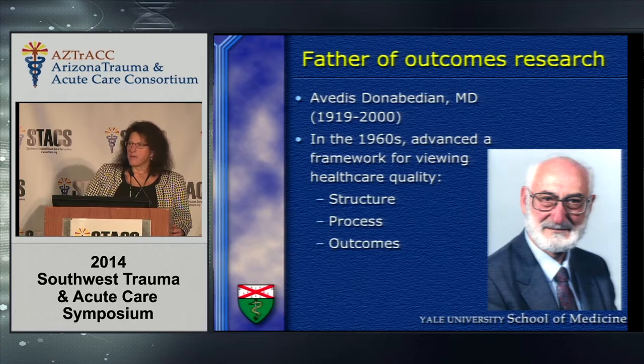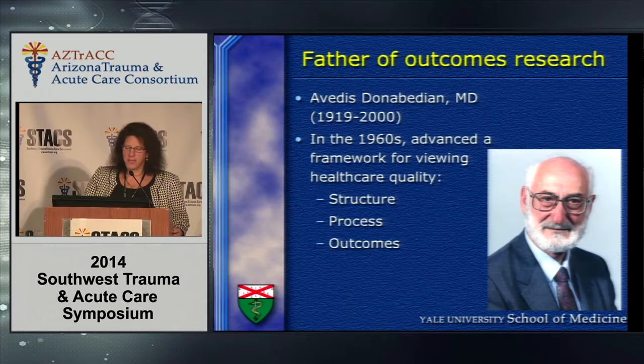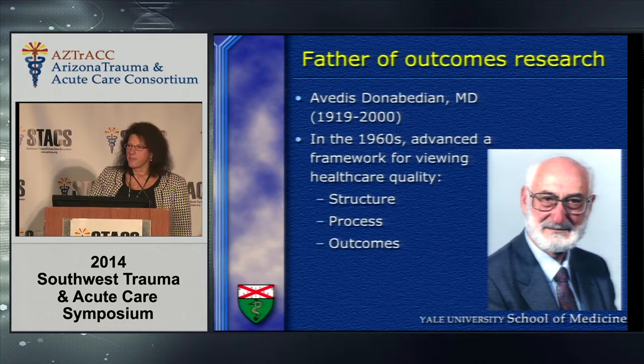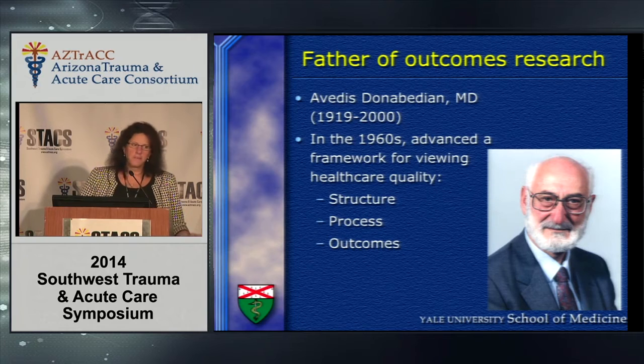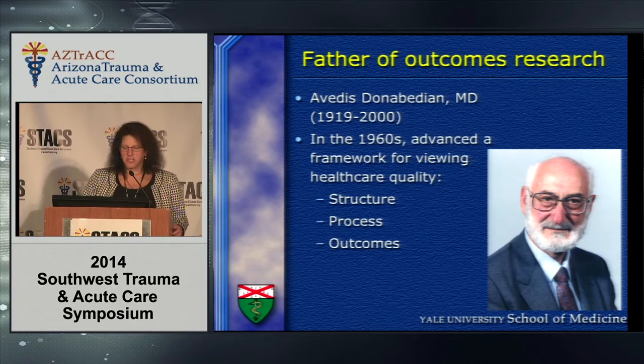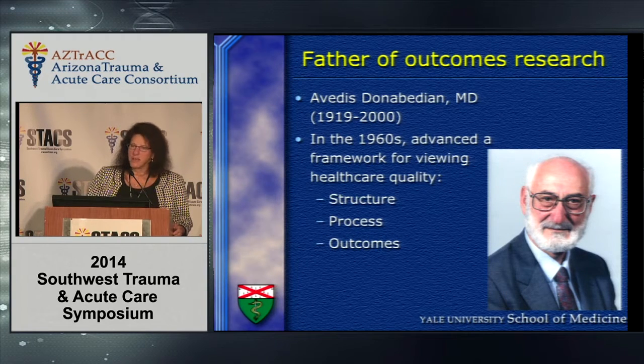When you look at outcomes research and performance improvement, Avedis Donabedian is basically the father of this entire framework, and he's taught us to look at healthcare quality through three windows: structure, process, and outcome. And up until about the year 2014, most of our processes have been structure and process. I'm going to start to talk a little bit about outcomes, as I think Dr. Nathans did earlier yesterday.